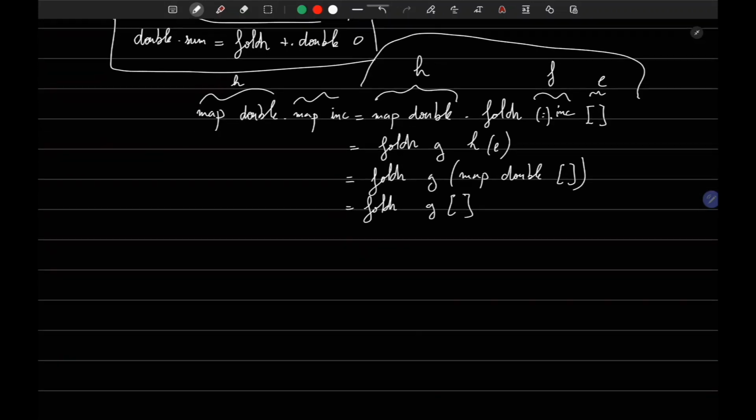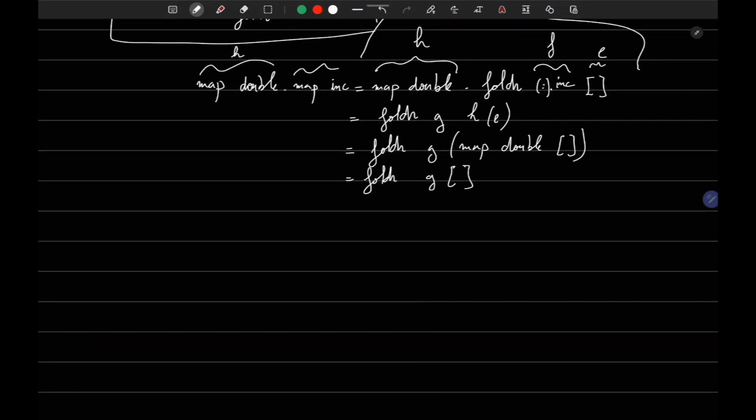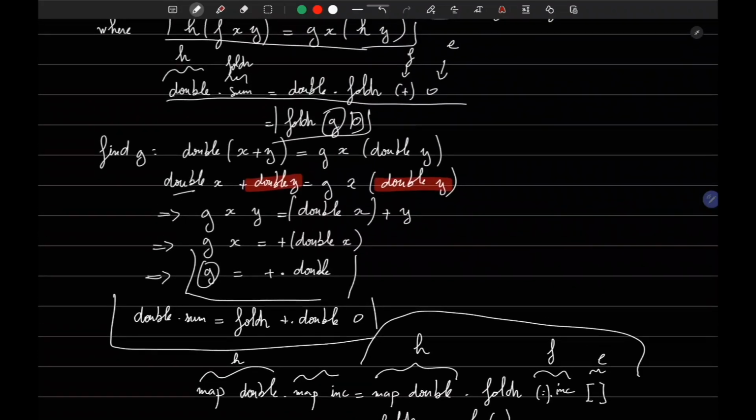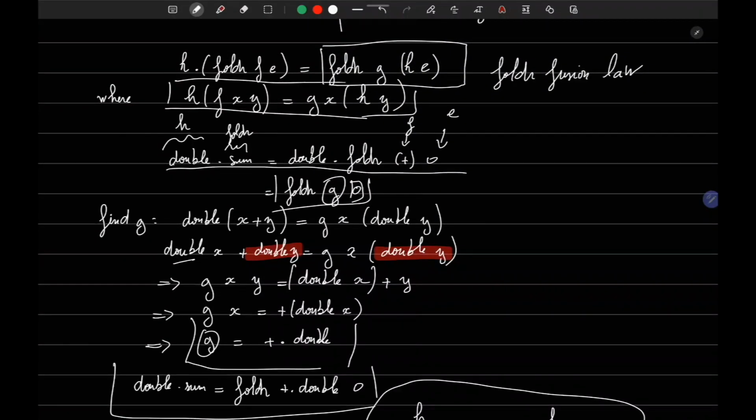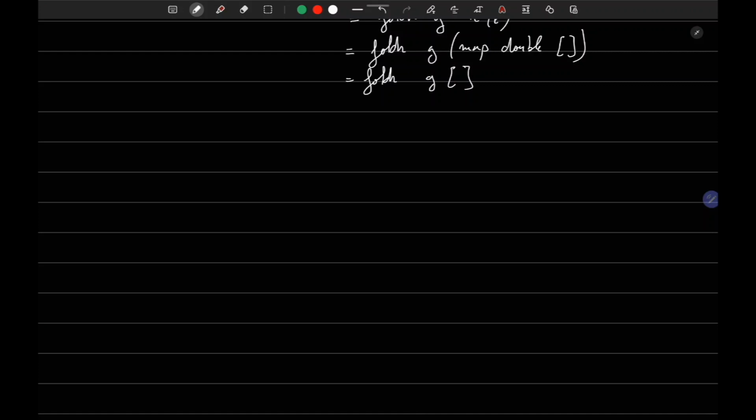Alright, now we gotta find g. So what's g equal? So basically we saw earlier this thing here. Let's just write it down.